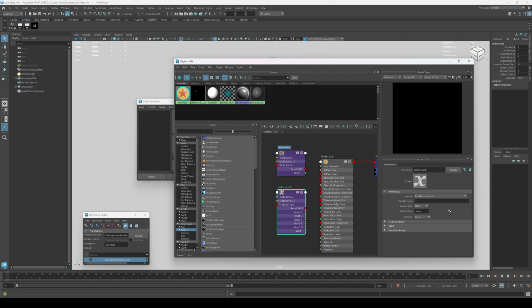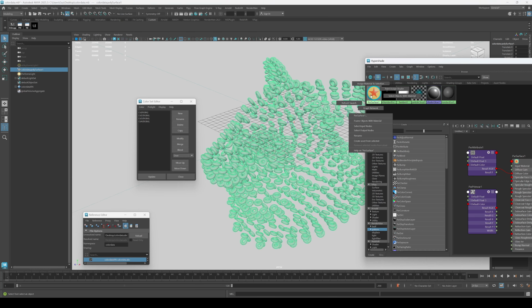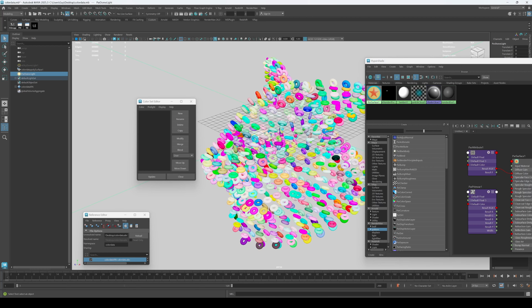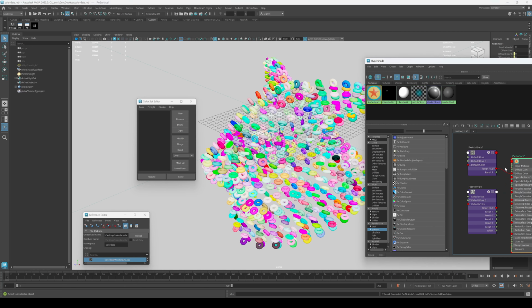Okay, we can either use a Pixar attribute or a Pixar primvar, and just to test that that works, for the Pixar attribute, in the variable name, we can put CD, and same thing, CD, but for the variable type, make sure it's set to color. For the Pixar surface, we can just drop that in there, and we can assign our Pixar surface, and when we do that, it actually does change that. And just to show that that is working with the primvar, we can also do the out RGB, and it does work either one. So these are the two you can use, the Pixar attribute, Pixar primvar. Now we want to render using RenderMan, so let's just click the IPR render.